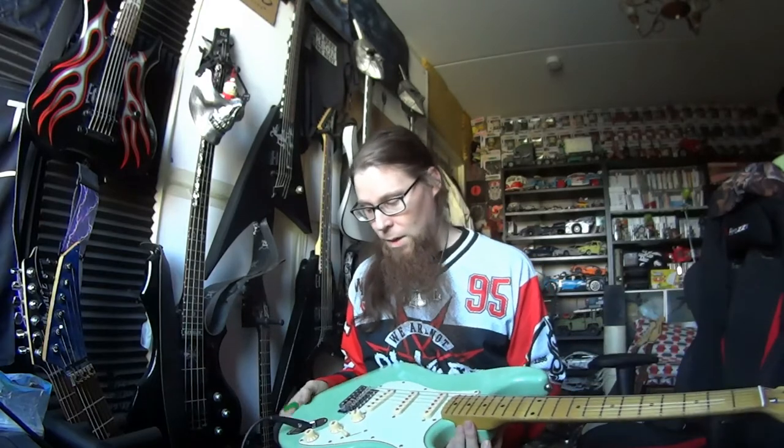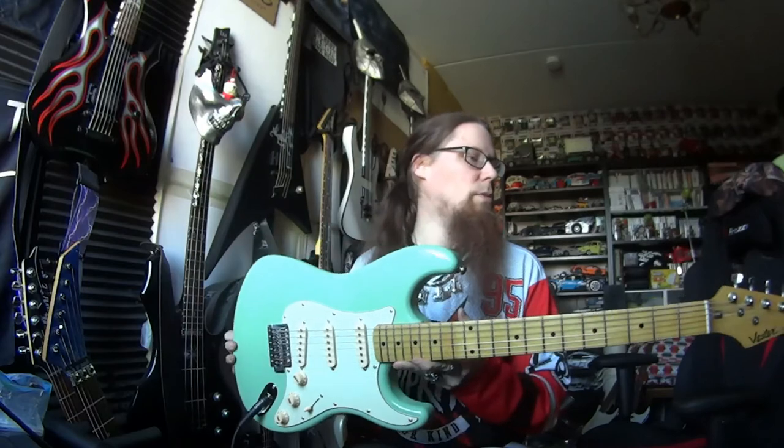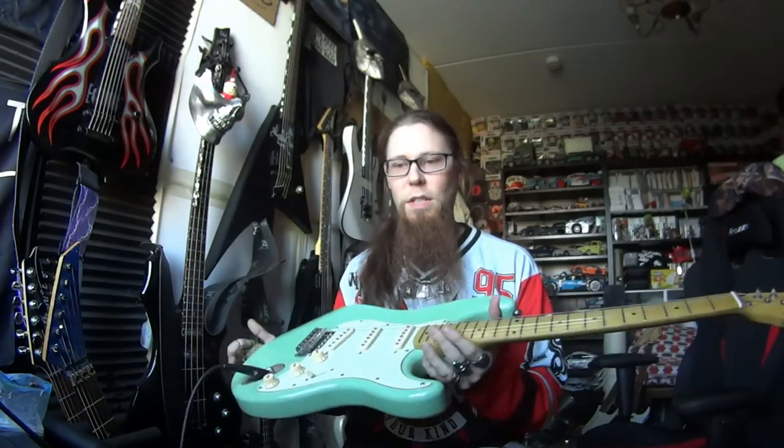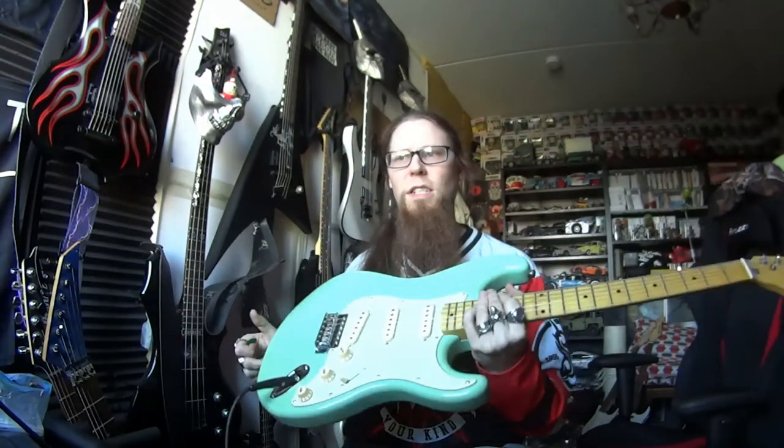So, yeah. Some standard pickups are here. I don't know what those are. Just bulk stuff, but just looking cool. This is just a cool guitar. Nothing else to say.